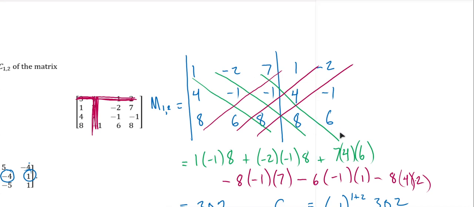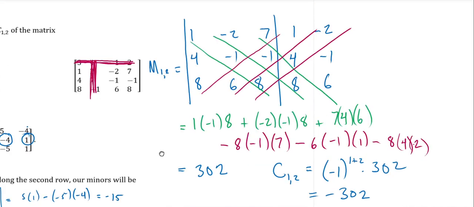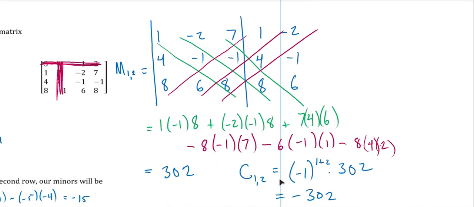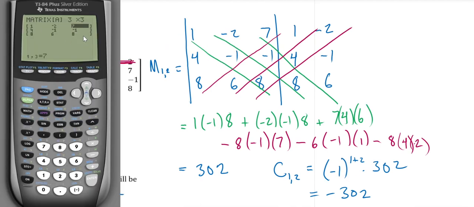The diagonals in green, we take in product, which gives us these terms. The diagonals in red, we could take in product, which gives us these terms. And we want to subtract the diagonals in red from the diagonals in green. That gives us the following value, 302. Now, the cofactor here will be -1 to the power of 1 plus 2, which is an odd, and so this becomes -302. Of course, it doesn't hurt to plug our matrix values carefully into our calculator and check the determinant again by running the determinant command on matrix A. Now keep in mind that's not our cofactor, that's just our minor, but I think it takes some of the heavy lifting out of it.